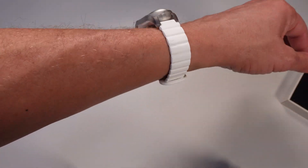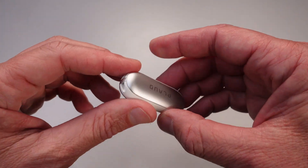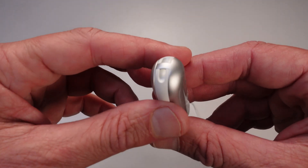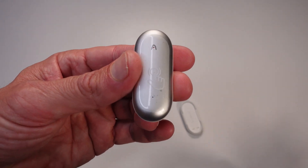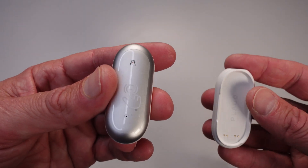The Plaud Note Pin is designed to simplify capturing information. It's a wearable AI-powered memory capsule, which means you can record meetings, conversations, and ideas with just a simple press of a button. It uses dual high-fidelity microphones combined with AI speech enhancement technology to ensure crystal clear audio even in busy environments. It uses beamforming algorithms — tech talk for the microphones focusing on the speaker, reducing background noise, and improving recording quality. Whether you're in a busy coffee shop or a large boardroom, it does a fantastic job of picking up the sound you need.